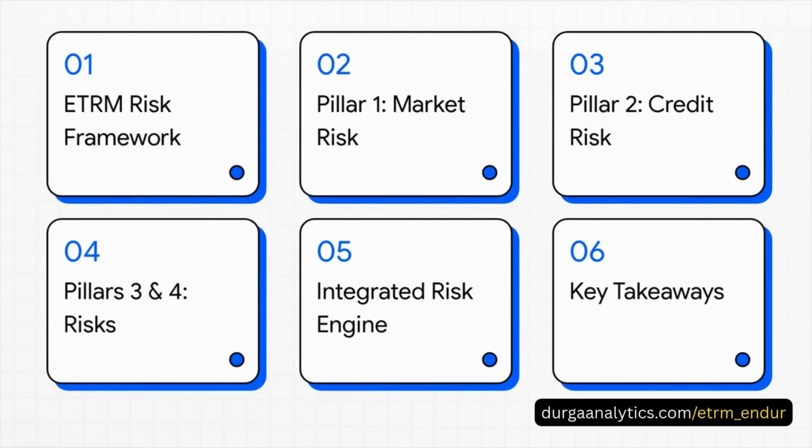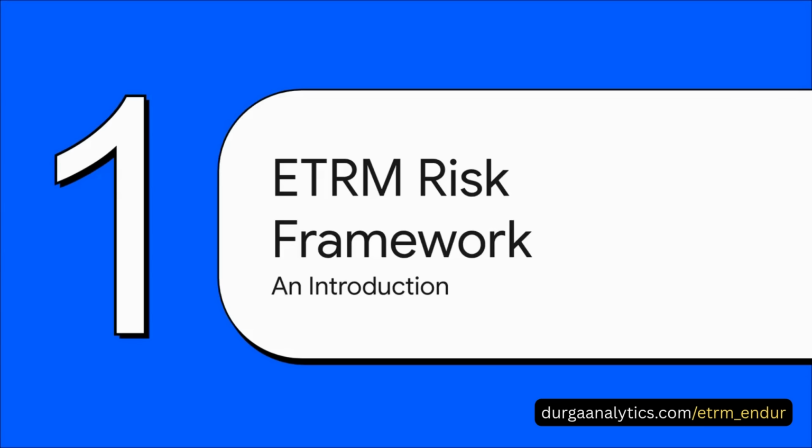We'll start with the big picture, the overall ETRM risk framework. Then we'll zoom in on what I like to call the 4 pillars of risk. That's market, credit, operational, and liquidity. And finally, we'll see how Endur's integrated engine brings it all together for that single, unified view. Okay, let's get into it.